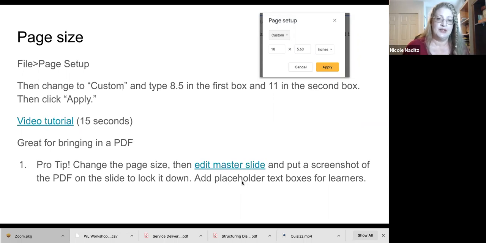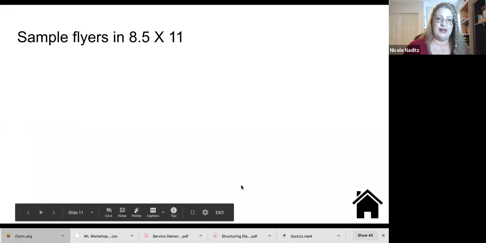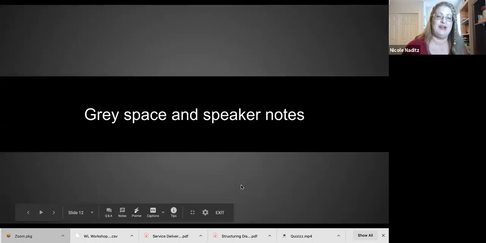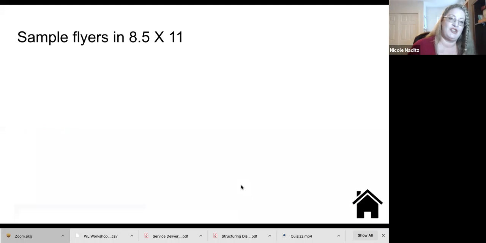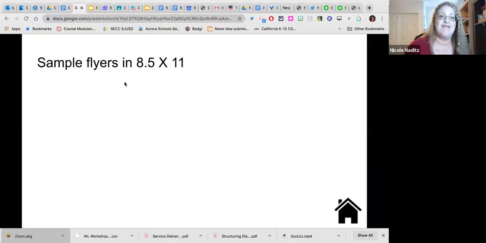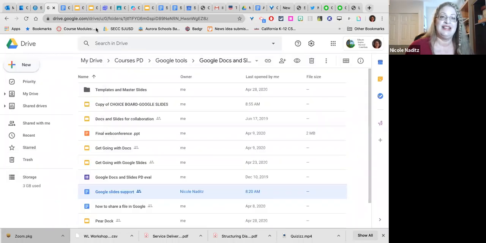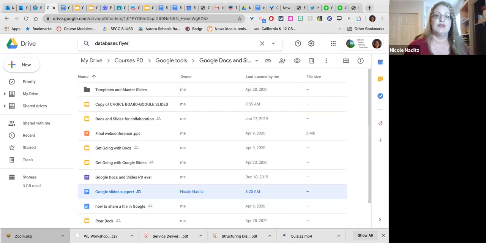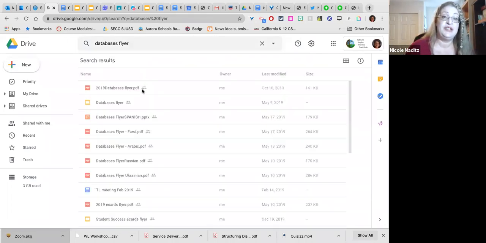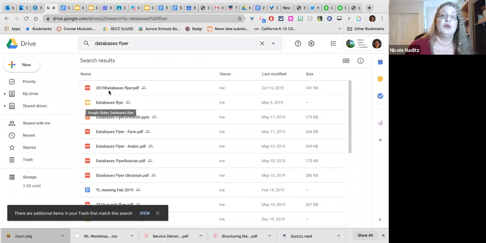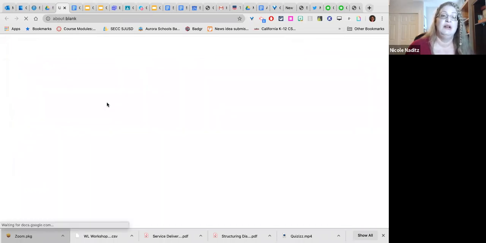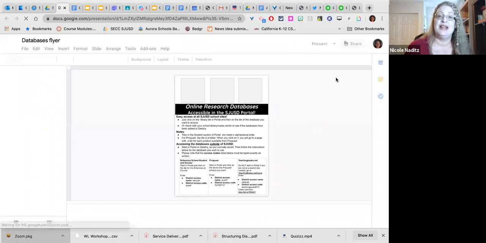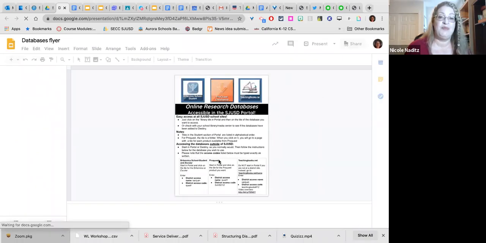Okay. So this one doesn't take very long because it was just a, oh, I meant to put in sample flyers and I forgot. I will add some sample flyers. I've actually used this page setup a lot for making flyers when I need to communicate things out to teachers and also to families. So you'll see I converted them to PDF for the translated versions, but if you actually open this up, it's actually an 8.5 by 11 sheet of paper.